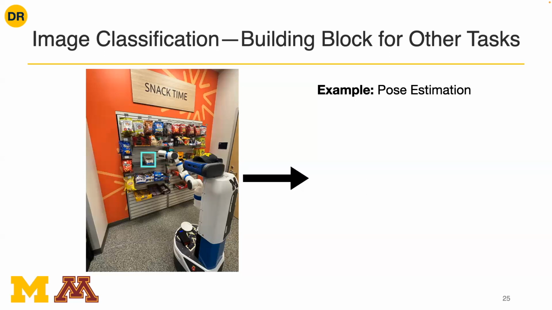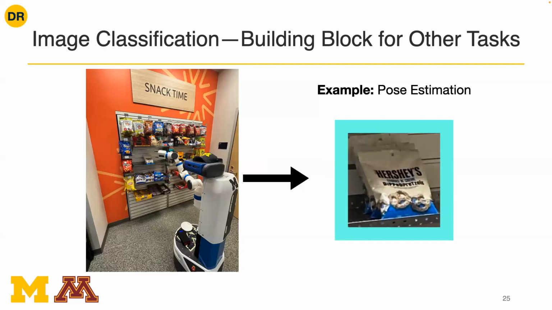So, all right, image classification: we can use it for object detection, right? We can localize where within these images objects are with the sliding window. In addition, we can use image classification in that sliding window fashion to build up what we would call a pose estimation approach. Let's say we take a sliding window and take a crop out of the image. What we could then do is build another model on top of just this crop of this known class that would specialize in detecting the position and the orientation of the known object type within that crop. Knowing the position and the orientation is what we call pose within robotics.